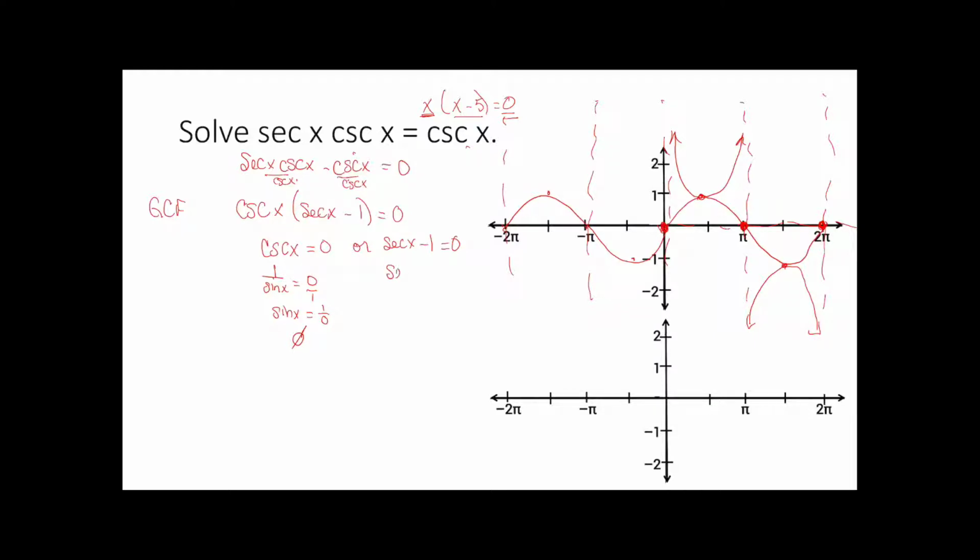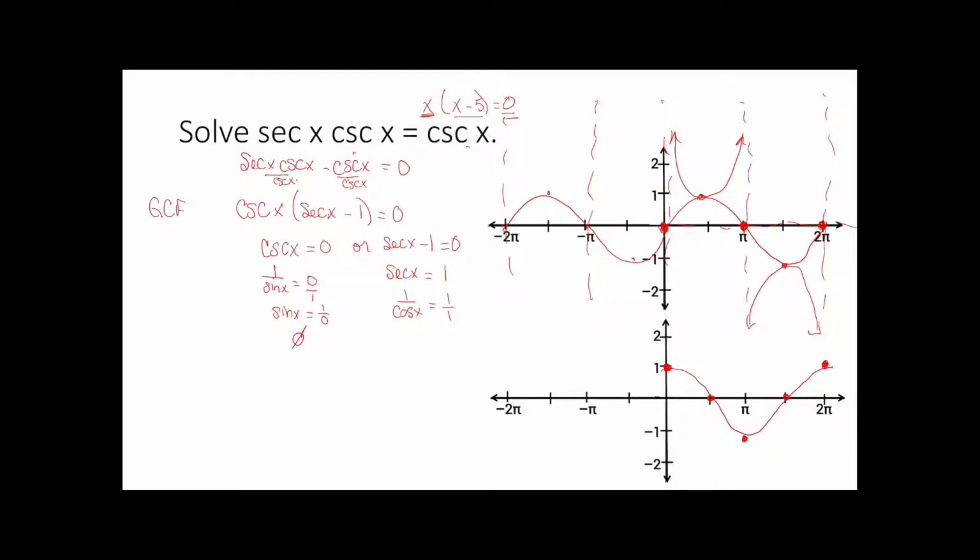So the second part says, let's take the secant of x and let it be equal to 1. Secant is 1 over the cosine of x. And so we're asking ourselves next, where is the cosine of x going to be equal to 1? Well, if we just sketch a quick graph, we know that the cosine starts high, at its max amplitude, ends high. They always start and end at the same place, period of 2 pi. And it's low halfway in between. And pi over 2 and 3 pi over 2 are where it is 0.